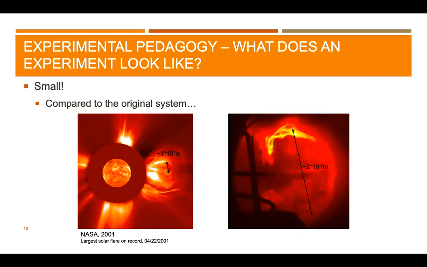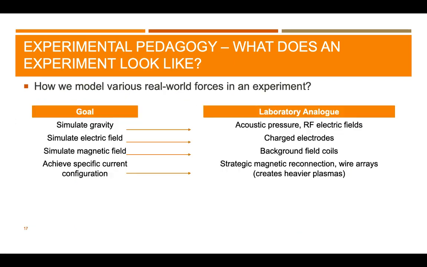X15 wiped out the electrical grid. In fact, this one actually would have wiped out the electrical grid, but thankfully it was 90 degrees away from us, so we got lucky with that one. It was not as large as the one that destroyed the Canadian power grid in, I think, the 80s or something. It's just that one was never recorded. So anyway, these are very large systems.